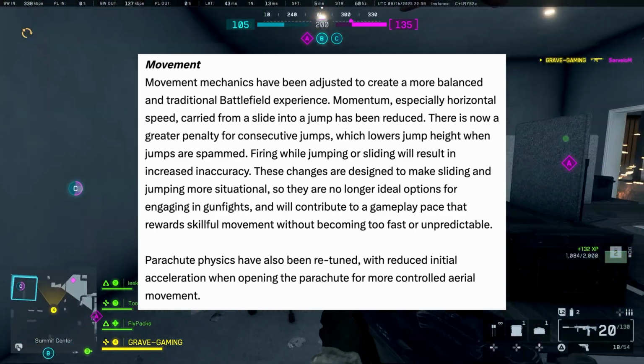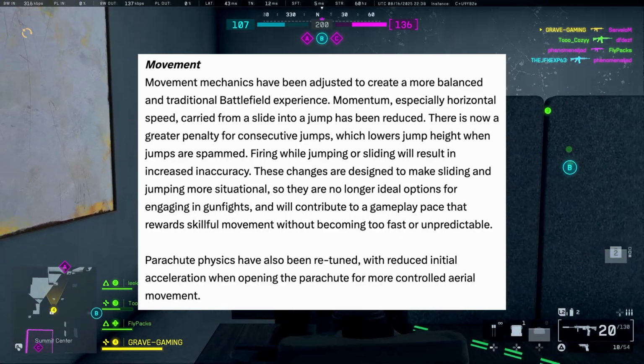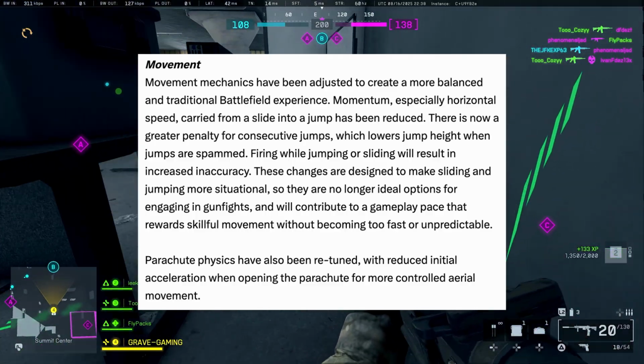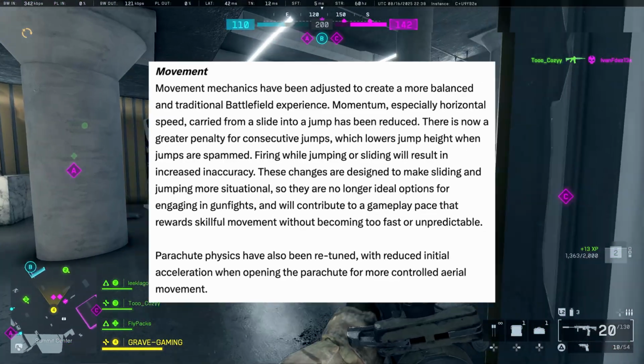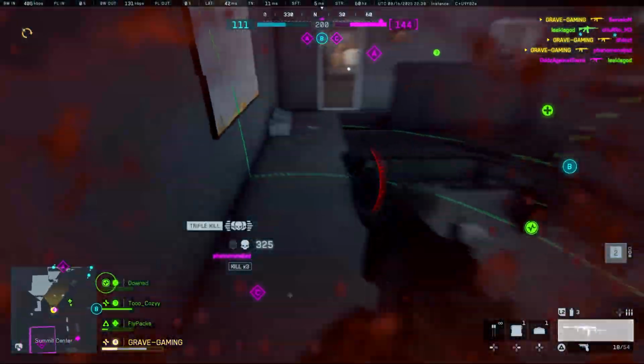There is now a greater penalty for consecutive jumps, which lowers jump height when jumps are spammed. Firing while jumping or sliding will result in increased inaccuracy. So bunny hopping to kill somebody, or jump shotting someone, or even sliding into your shot is going to cause you to be less accurate.